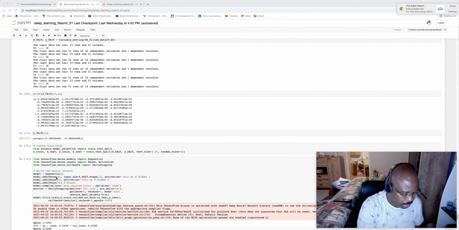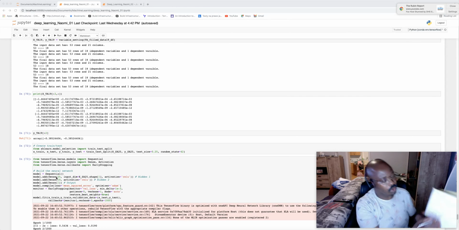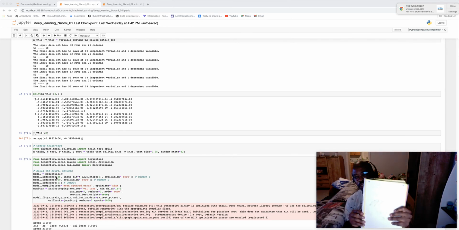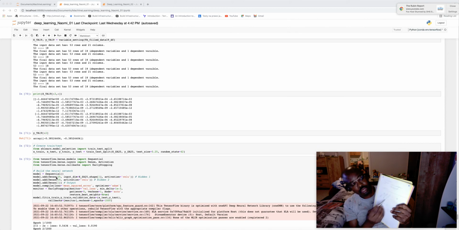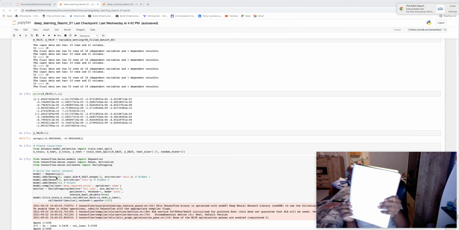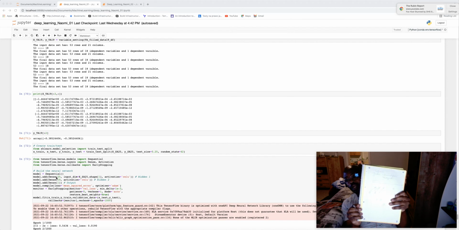So this is connected with all of them. This is connected with all. I hope you can see. Yes, I can see from here. So this is connected with all of them, let me try to find the camera.